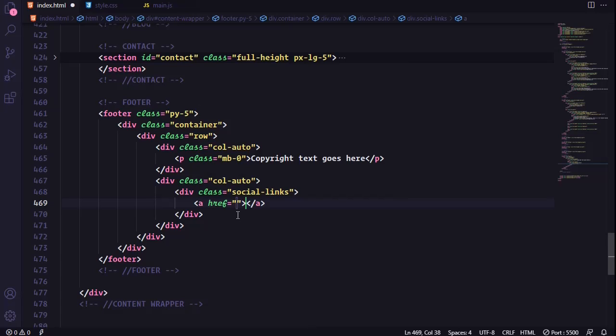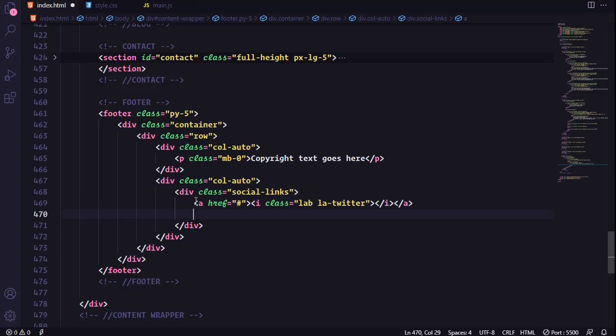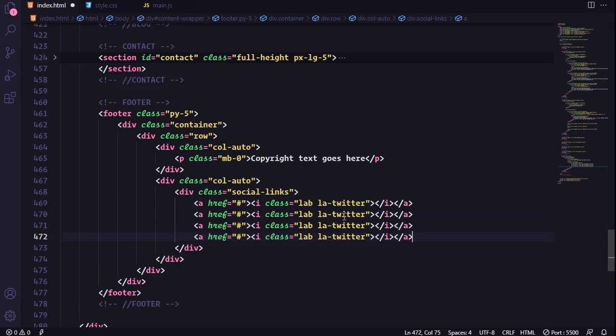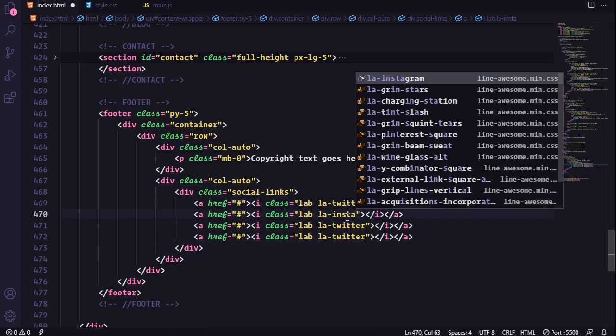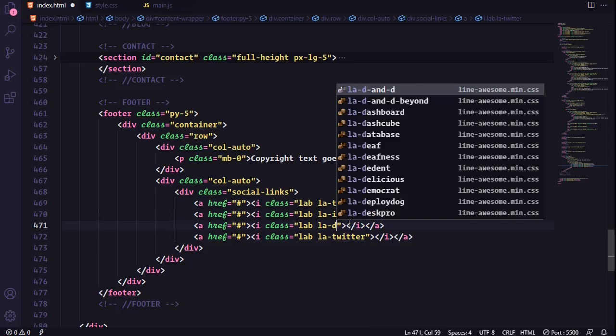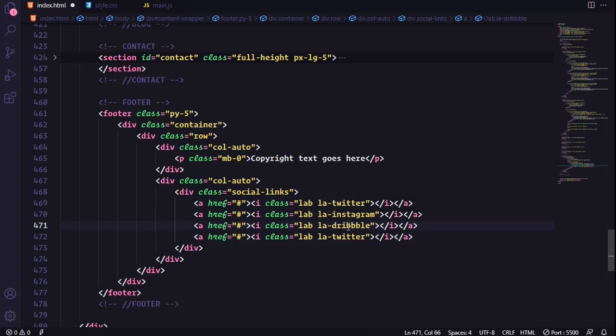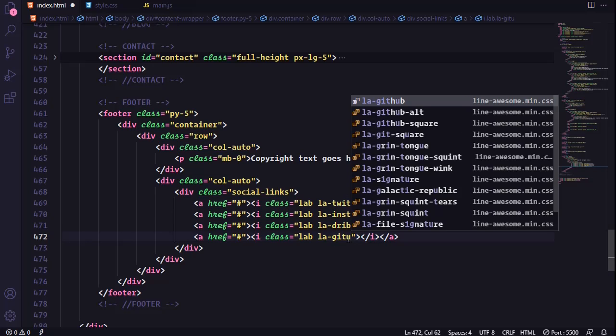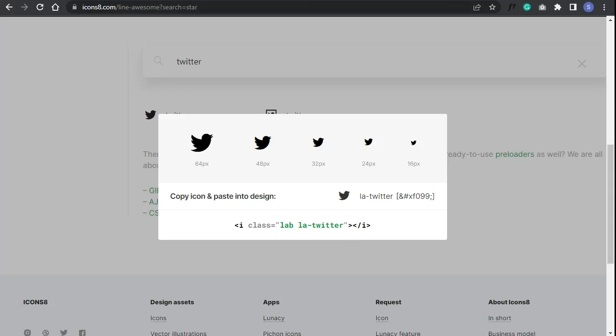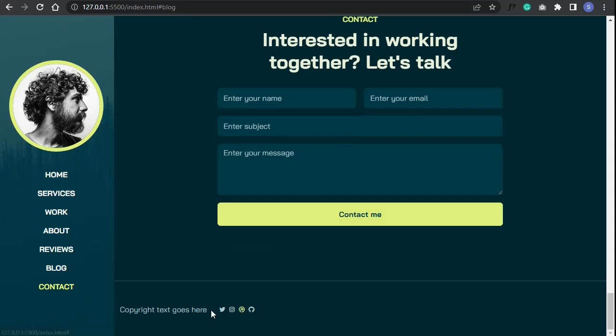Okay, I'm gonna place it right here. Okay, so I'm gonna duplicate this. Twitter, Instagram, Dribbble, and GitHub. Okay, so we have these social icons.